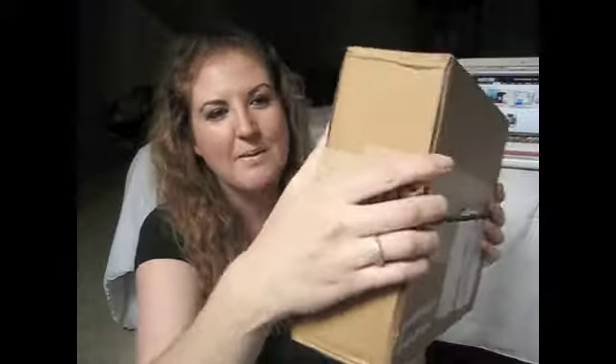I'll show you what I got — oh, it's right here! When you order from Hot Look, you get a little box that has Hot Look tape on it, which is really cool. So when I saw this on my doorstep this afternoon, I was so excited because I've been tracking it. It came in bubble wrap. I'm really excited about this because I've been wanting to try it. They have it at Ulta, but I wasn't sure if I really wanted everything in full size. So I got the macadamia oil set — travel sizes of almost every single product that they have at Ulta.